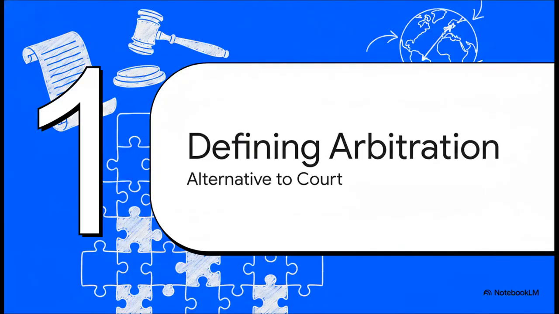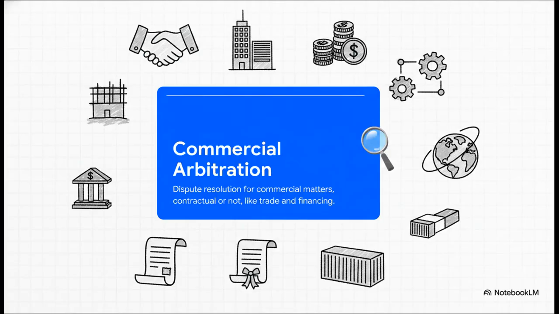Section 1. Defining commercial arbitration, the alternative to court. Okay, let's just dive right into this and establish our foundational terms so we're all on the same playing field. Now, the scope of commercial arbitration is incredibly broad. The rules specifically define it as covering matters arising from all relationships of a commercial nature, and get this, whether there's a formal contract in place or not. We're talking trade transactions, massive construction works, financing, banking, licensing, joint ventures, the whole shebang. Essentially, if it involves major business cooperation, it falls right under this umbrella. It covers nearly every major business relationship you could possibly think of.